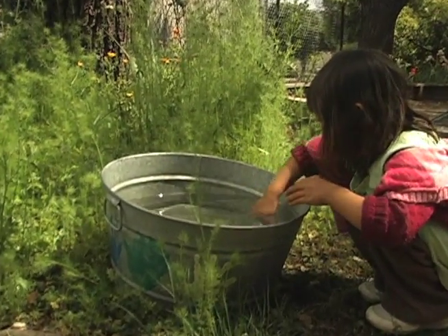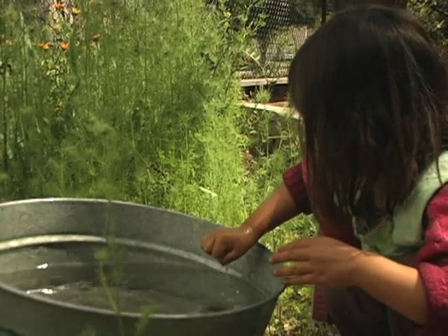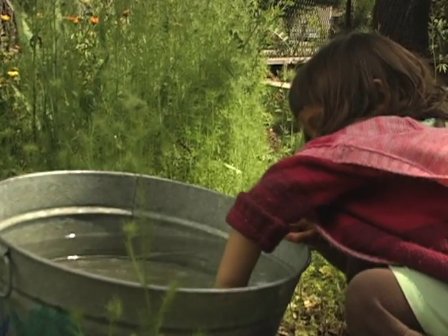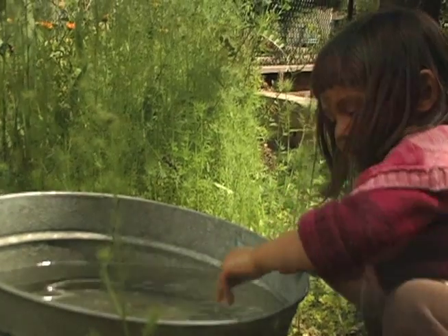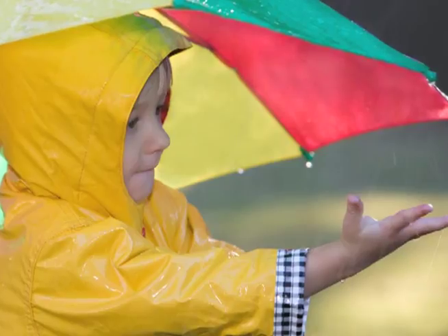Water. This can be in the form of a shallow pond or rain barrel or even a low bird bath. To capture the rain is something a child can experience as a caretaker of the earth. They can learn about the water cycle and realize how amazing and precious water is when they turn on the tap.